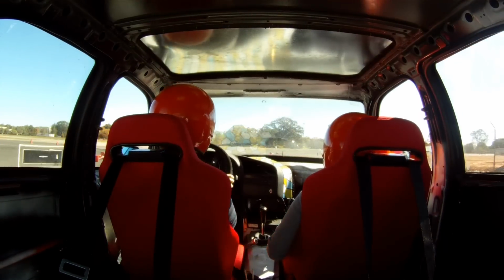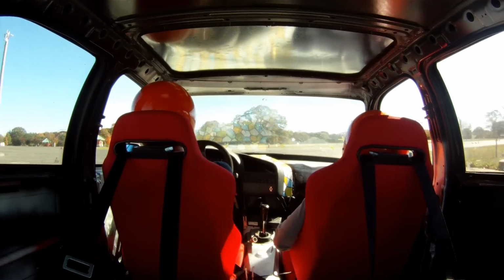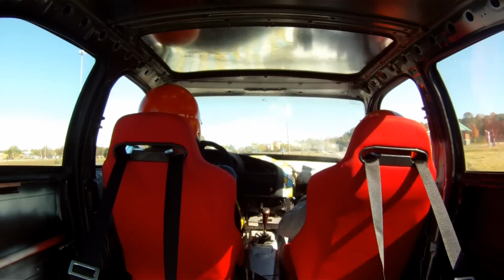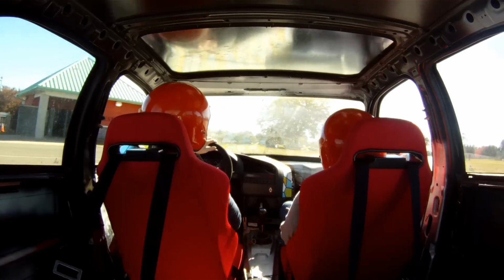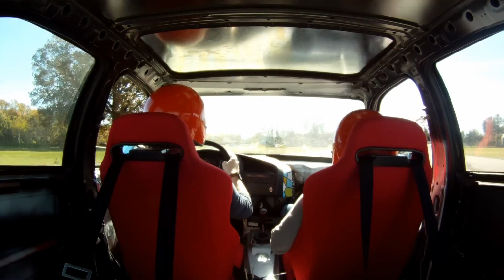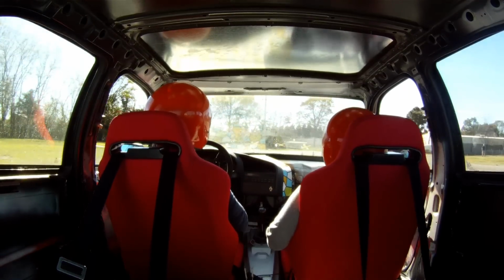So now that I sort of know the track, I was able to push the car on this run. I was aiming to trim 10 seconds, which I thought was really aggressive, but my first run was just cruising, so I figured it was manageable. But now that I'm actually starting to push the car, this is when I start to become frustrated. I'm suffering from a lot of understeer, and turning is just terrible.